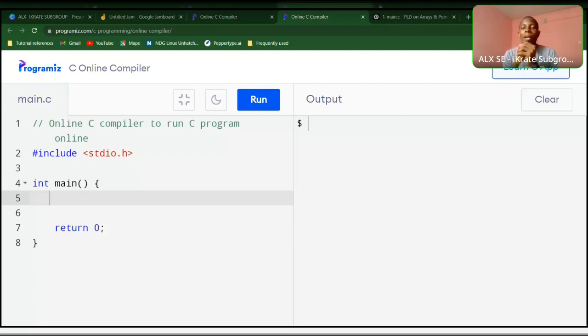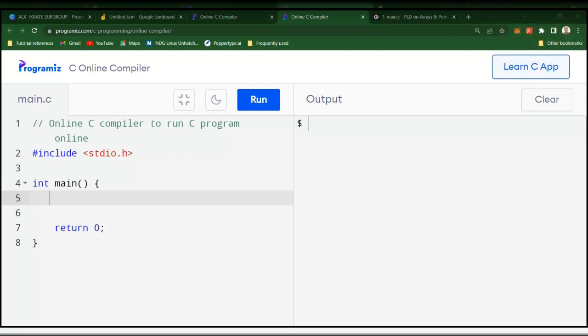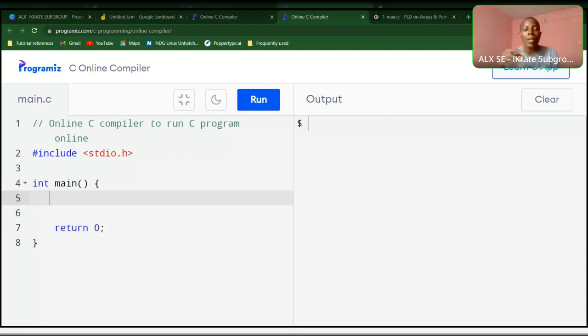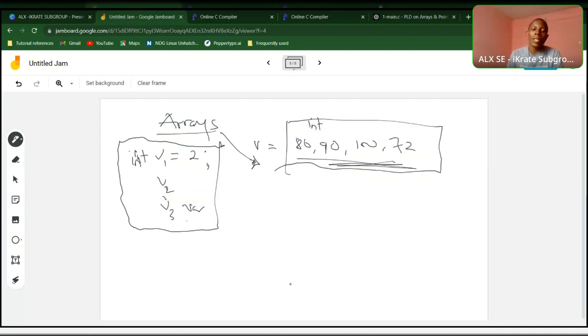Almost everything that you've learned so far that we say you declare, you always tell us the data type. Very important. So for our arrays too, we need to tell our computer the kind of data that the array is going to accept. So we start by telling it the data type.